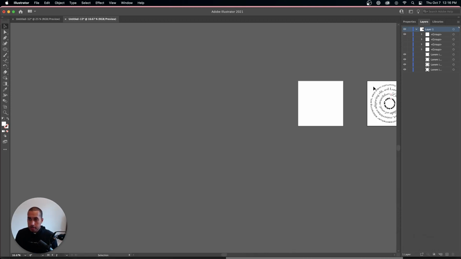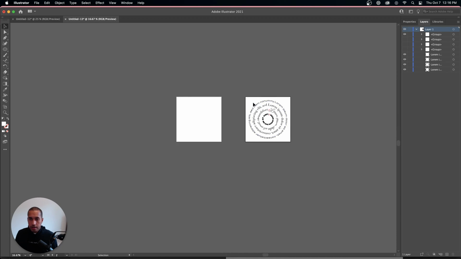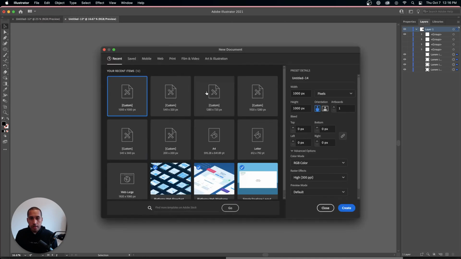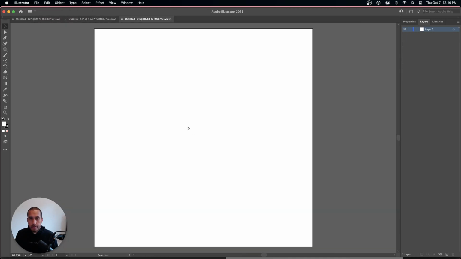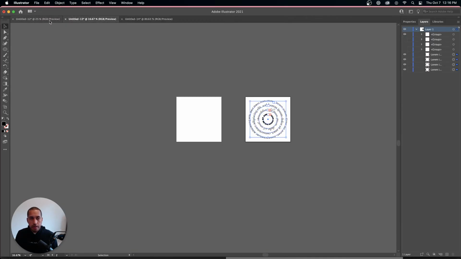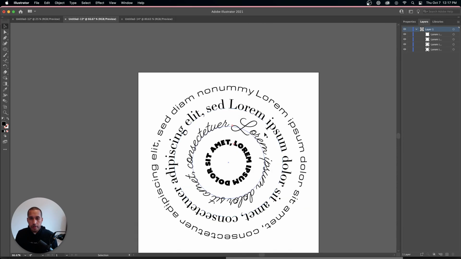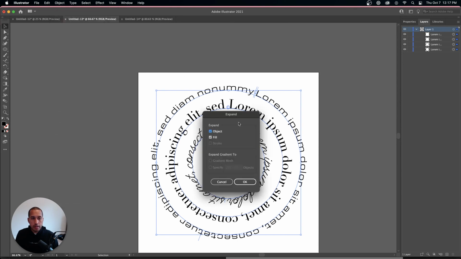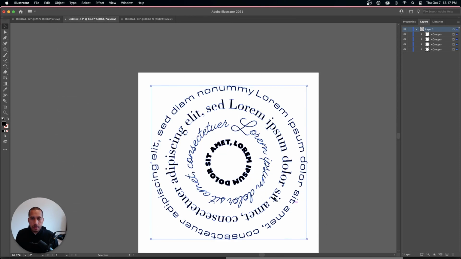So let me grab this artboard, and I'm just going to copy this into a new file just as a backup, and then we'll delete that artboard. Alright, so I'll just quickly save them again. And is it text? No. So object expand. This should just take a second.